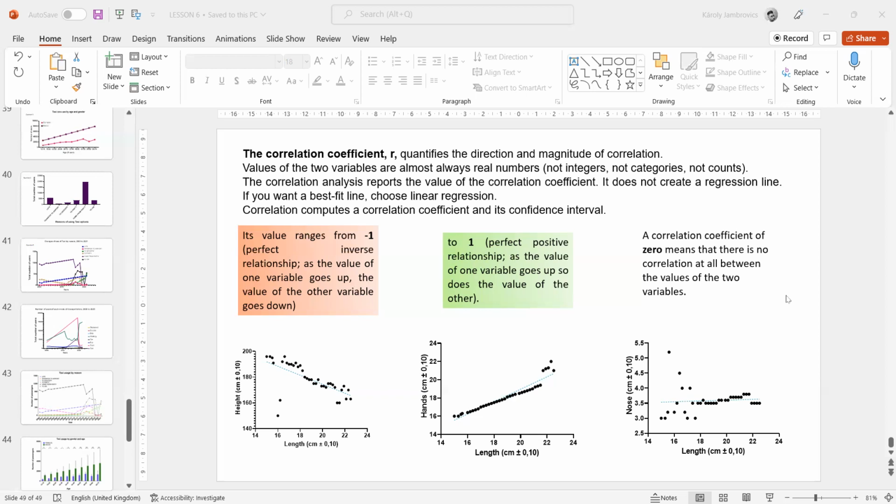So this method uses the so-called correlation coefficient R value, and this is going to quantify the direction and the magnitude of the correlation that you want to check.